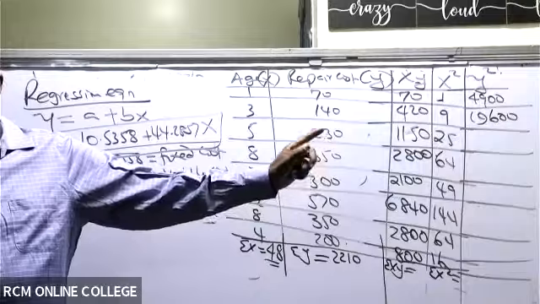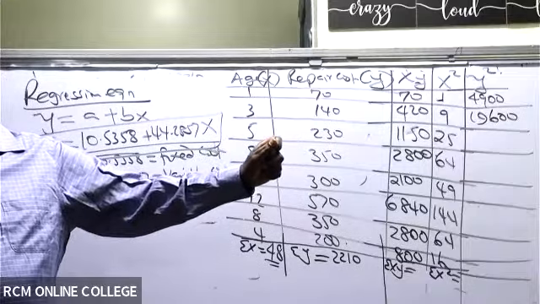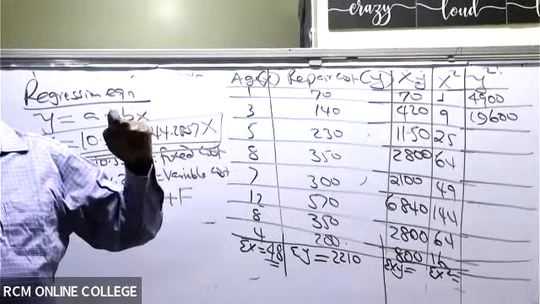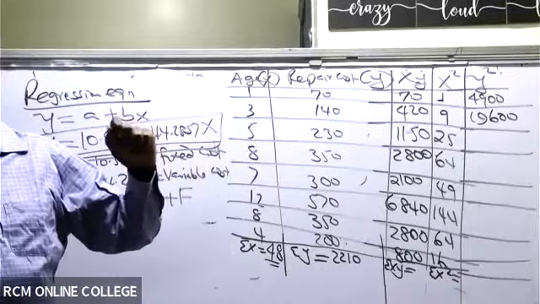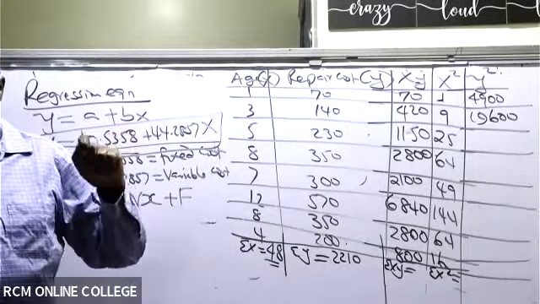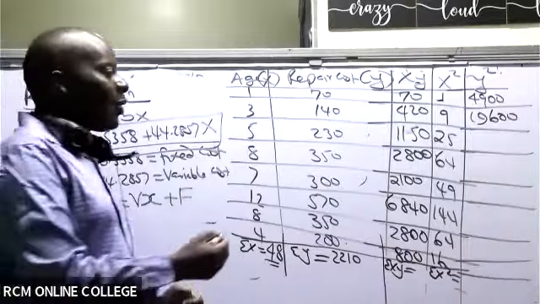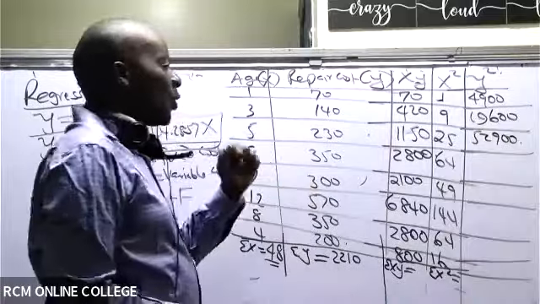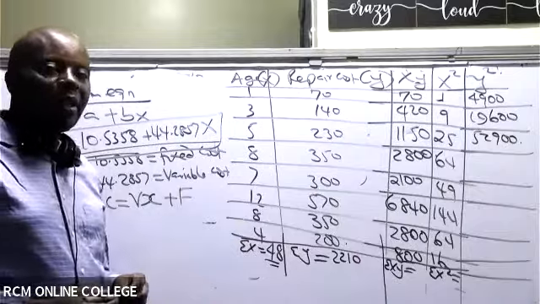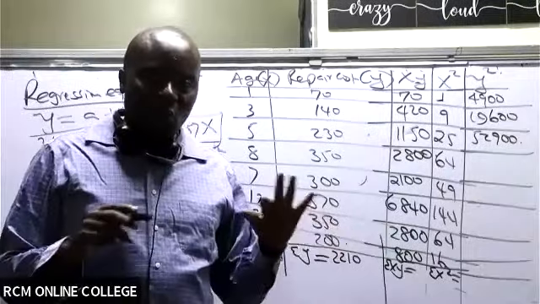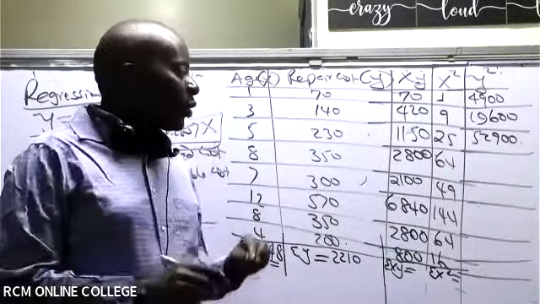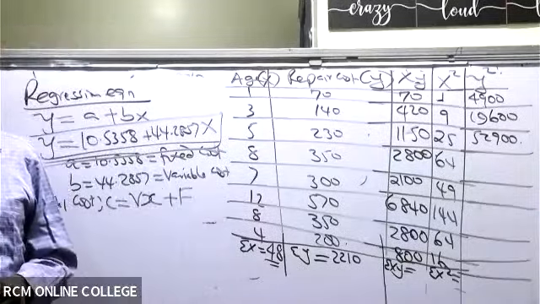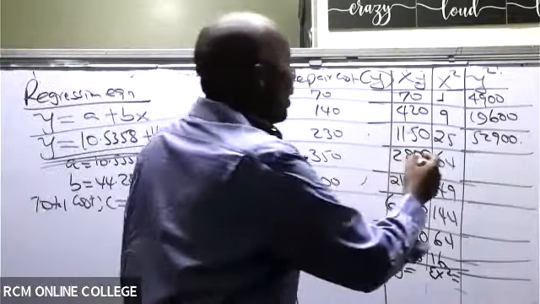Is 230 squared 52,900, the one being given to me by Rispa? Someone else should be able to confirm this. Is it the same as 52,900? I'm waiting. 52,900, thank you very much. And then we have 350 squared. How I wish everybody would give me these answers quite fast without fearing. We have Kevo giving me 122,500. Thank you so much.